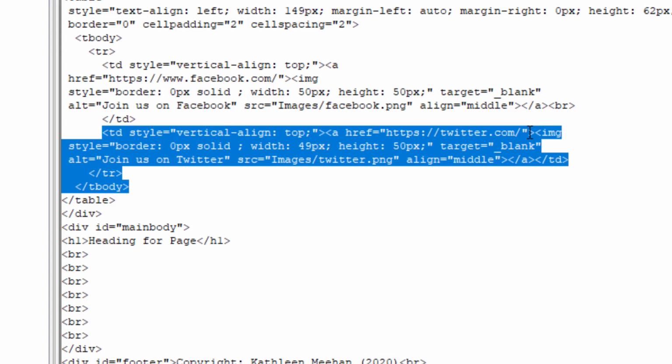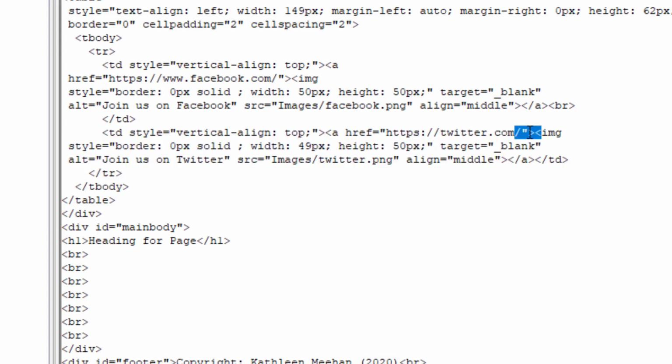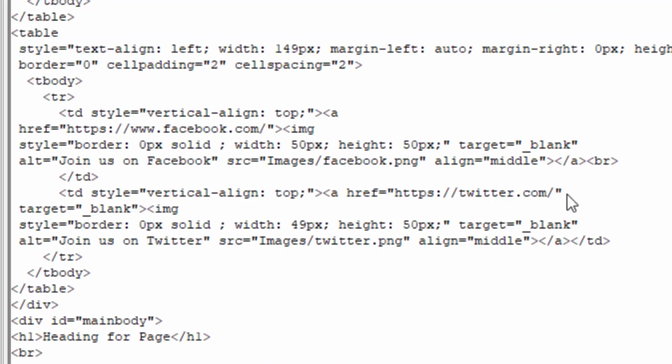to there. And in fact, it doesn't really matter if you type it again. So I think that might be what I'll do, because it might be easier. So I'm going to go in between the quote mark and the bracket, put in a space, target equals quote mark underscore blank quote mark. That's it. All right. Now we've got to do exactly the same again. If we want to, we can delete the old one, but it's not going to get in our way, so we might as well leave it alone.